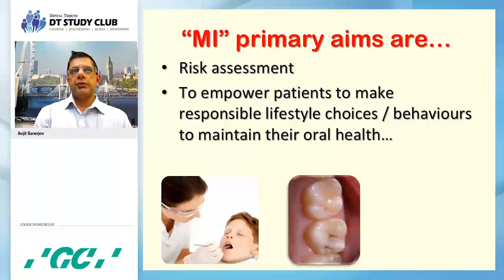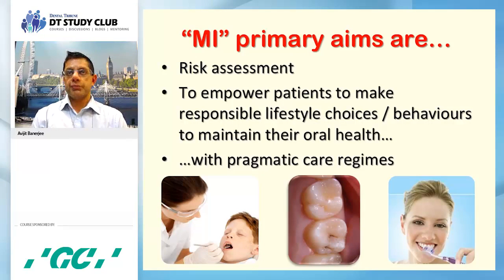This risk assessment will allow us to empower our patients to make responsible lifestyle choices. Again, this is critical as the main diseases that affect the oral cavity, periodontal disease, caries, tooth wear, etc., even though I accept tooth wear isn't a disease as such, these are lifestyle related conditions. They're behavior related. And the patient can manage these conditions if they can manage their lifestyle choices. And it's our job to help them do this.